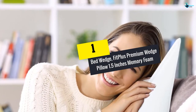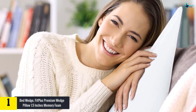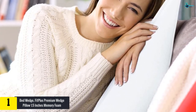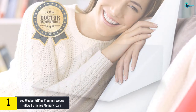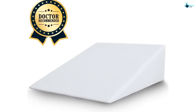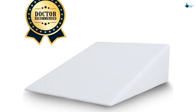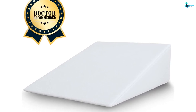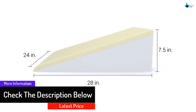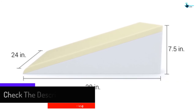Finally, at number 1, we have the Bed Wedge Fit Plus Premium Wedge Pillow with 1.5 inches of memory foam for restful sleep without shoulder, back, or head pains. It's ideal for those with breathing complications, acid reflux, snoring problems, and allergies — this hypoallergenic pillow ensures none of those interfere with a good night's sleep. Its ergonomic shape allows countless uses: supporting your back while reading in bed, watching TV, or elevating your legs. It's delivered fast within the USA, and its lightweight, beautiful packaging makes it a great gift idea.